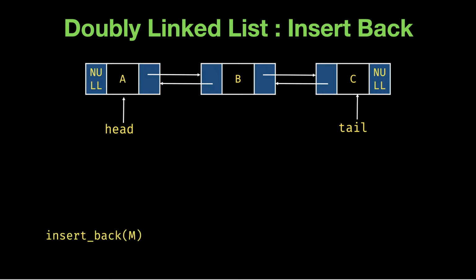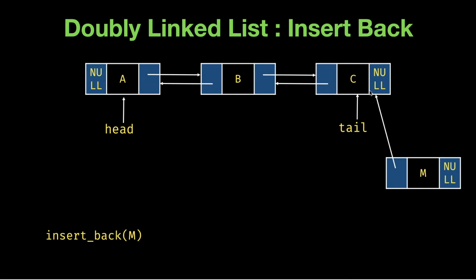So we will insert the node M at the back of the linked list. So first of all, we will create a node M. For inserting at the back of this linked list, we now do not have to start from the beginning and then go to the end of the linked list, because in the doubly linked list we already have a pointer called tail, right? So this will always be pointing to the last node, so we can instantly access the last node of our linked list. We will not have to go from the beginning and then traverse each and every node, right? So for that we will create a new node called M, and then M's next pointer will be null.